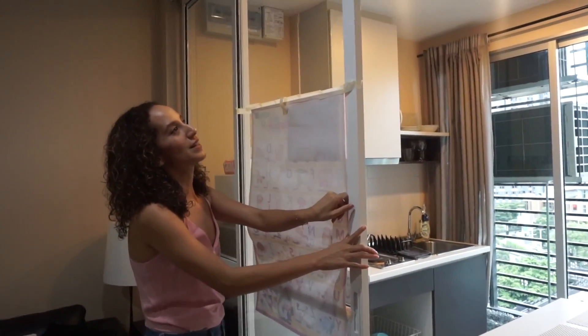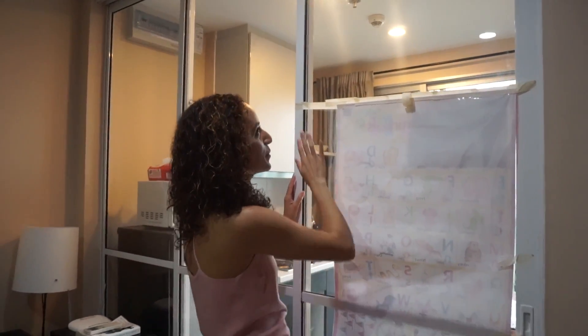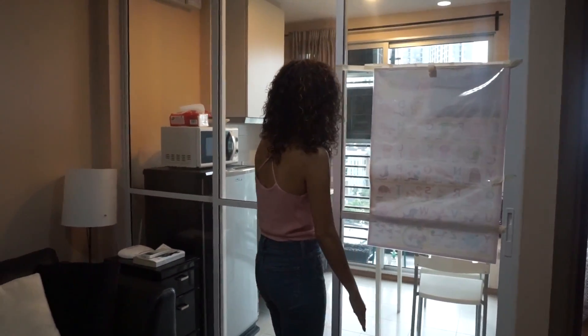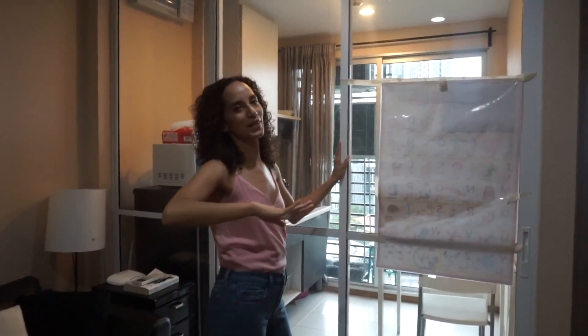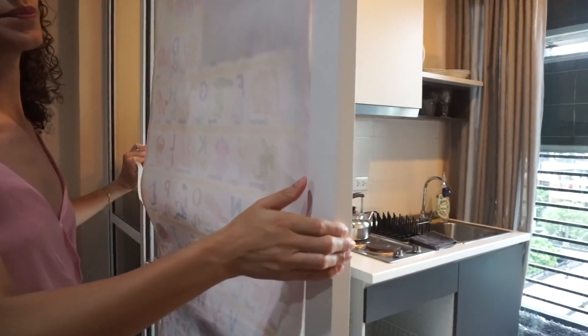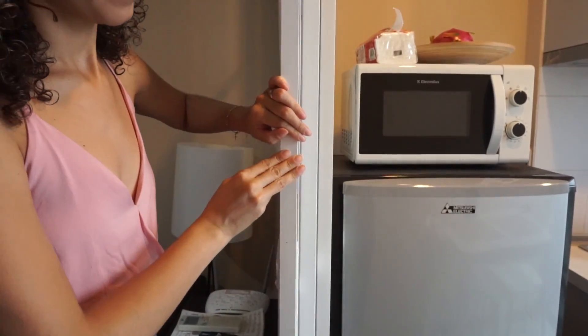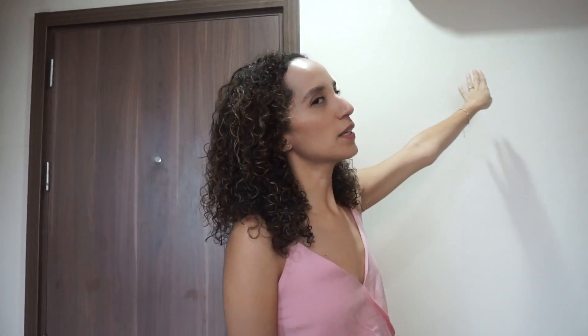A lot of kitchens and living rooms are partitioned off. You're able to slide this in, especially when you're cooking. If you're making something really fragrant, you can close this off so it doesn't affect the rest of the apartment, which is nice. We have two AC units in the apartment — one here in the living room and one in the bedroom that we control with a remote. We can just turn it off whenever we leave, and it keeps us nice and cool in the Bangkok heat.